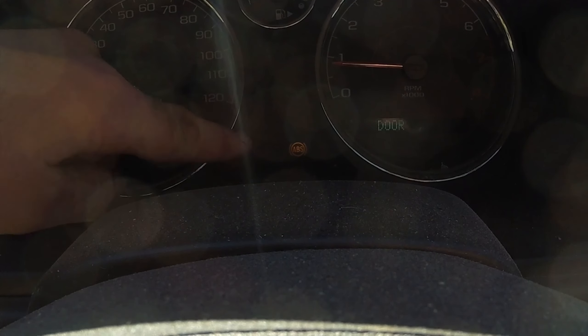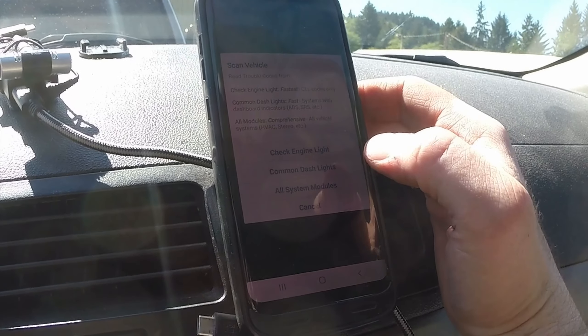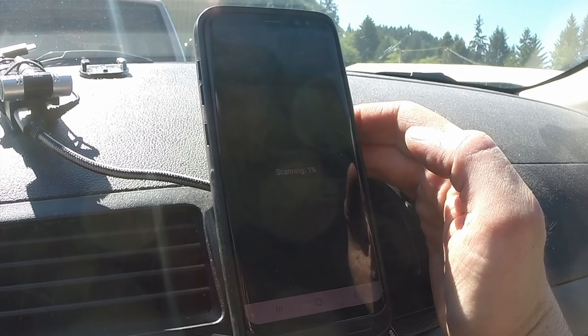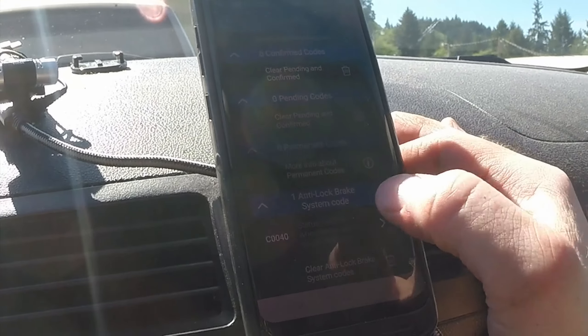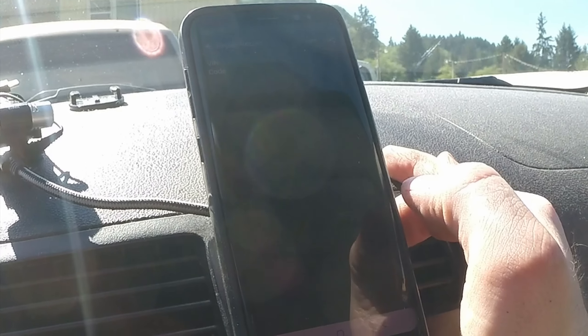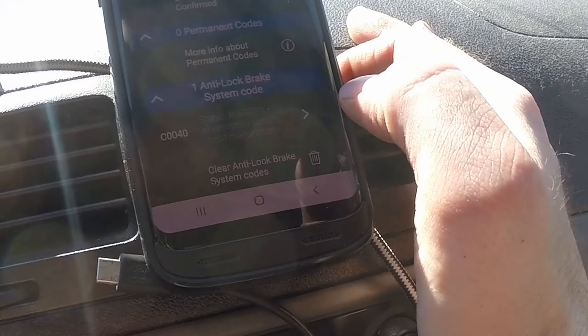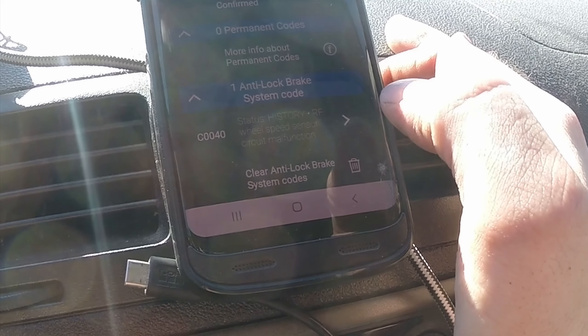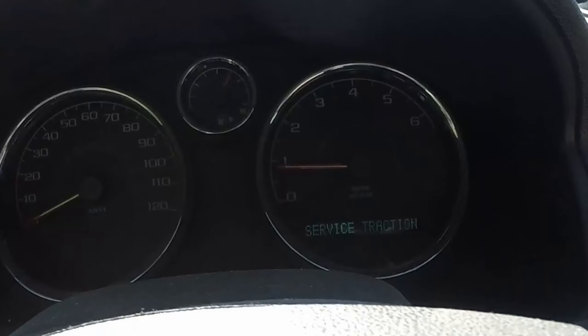Now will be the time to check for any ABS lights — you'll most likely have one after you start your car. If you have a scan tool or even a BlueDriver, use it to scan for ABS codes and clear them. If the ABS light keeps coming on while driving and you're also getting service traction messages, check your wiring. If you continue to have problems with the ABS system, your hub is probably defective and you'll need to replace it again. I'm currently having issues with the one I installed on the driver side — at least the scan tool will tell you which side it is.